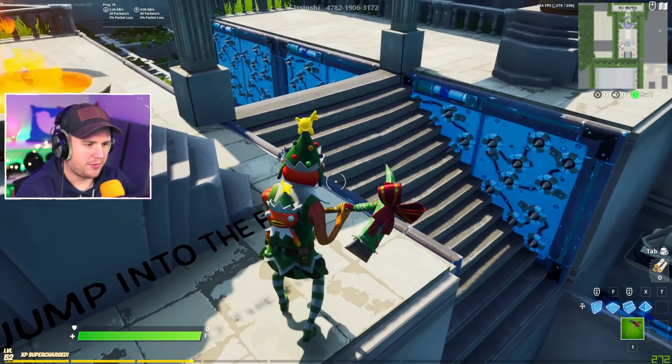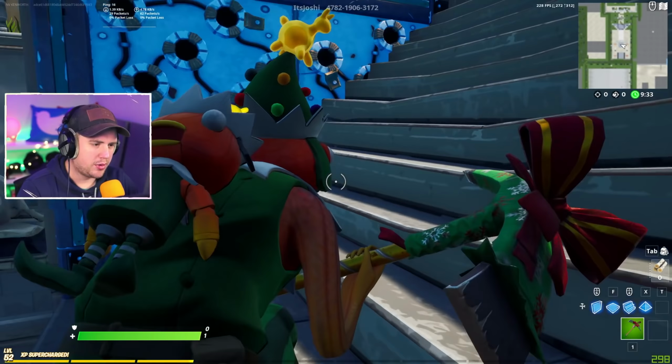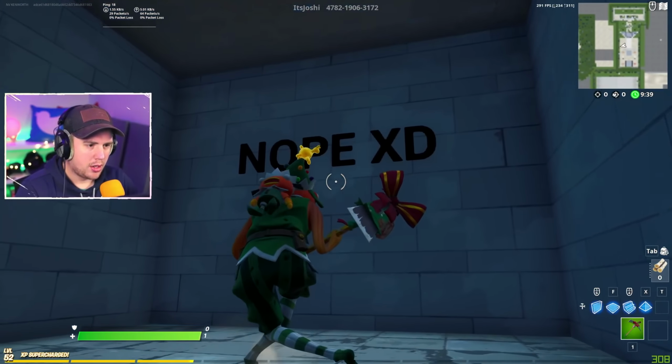Do not jump into the fire. I will not do it. You are still trying to cheat. Okay, maybe. What do we do here? Jump back out, back in. Can we go through anything over here? Doesn't look like it. Okay, what about over here? Oh, nope. Oh, come on.